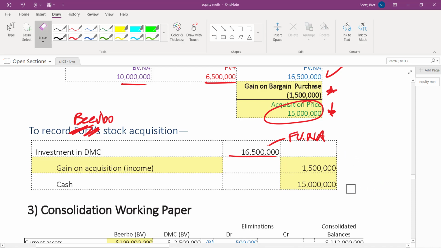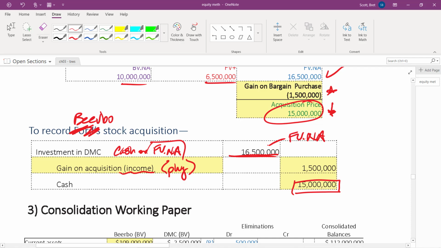But there is a threshold, there's a bottom line where we say, hey, when we buy this thing, we cannot go below the fair value of its net assets. So the debit we're going to record is either going to be the cash we paid or the fair value of the net assets. But we're not going to go below the fair value of the net assets. We can go above it, and that's fine, but not below it. Cash was the $15 million paid, which means we need a plug. This is a plug figure, and we're going to show on our income statement that we have this $1.5 million gain because we found a diamond in the rough.